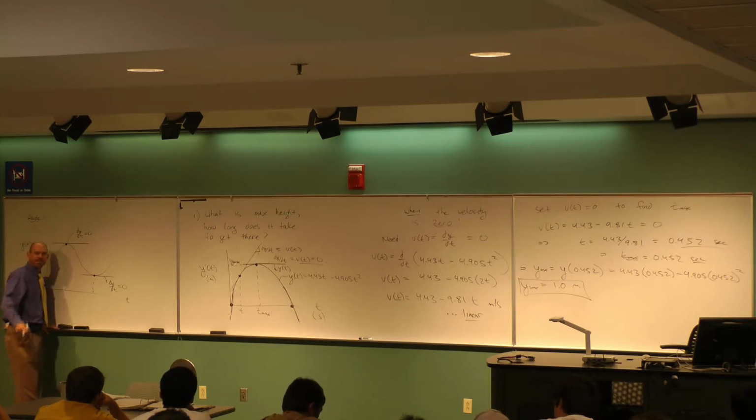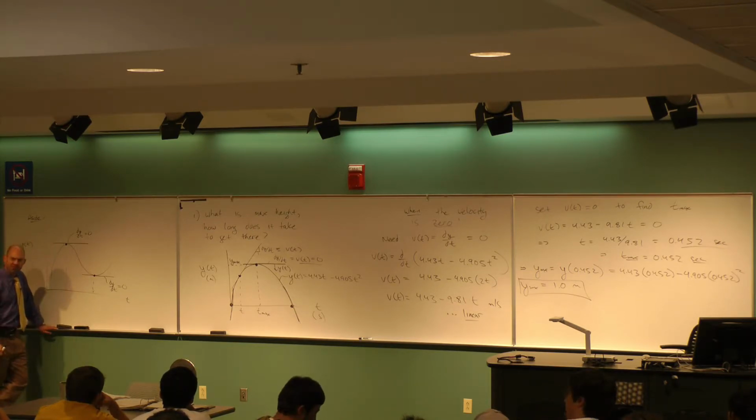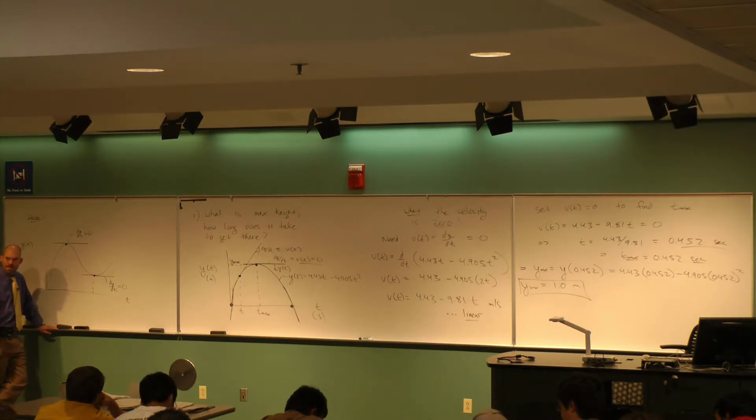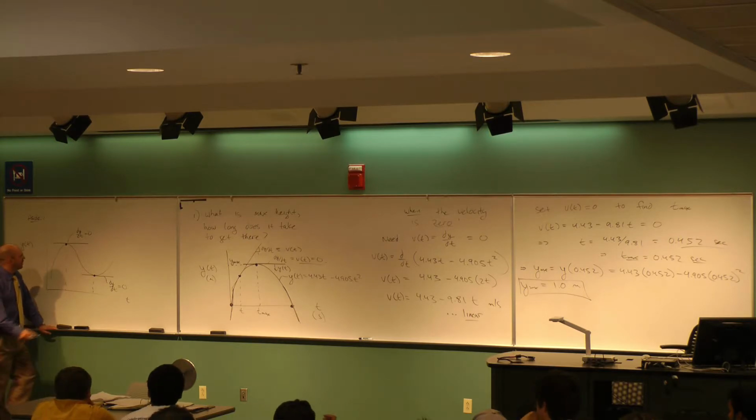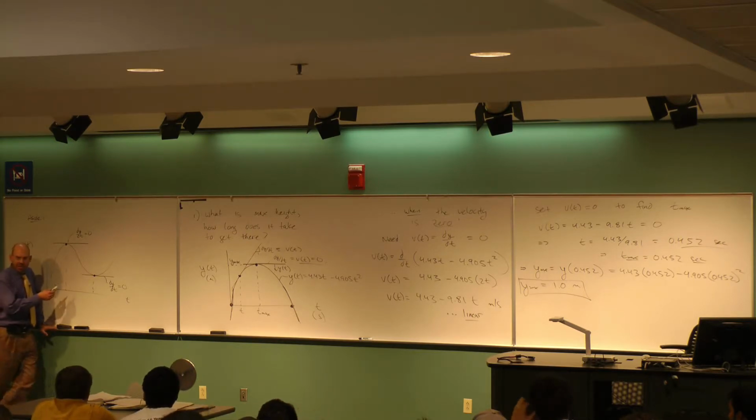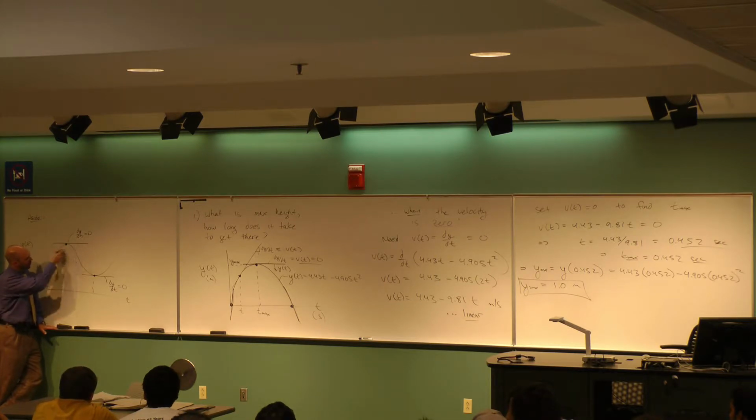Sign changes. A sign change. What's a sign change of what? If it has a positive value, then you're going up, and if it turns to a negative value, then it's going down. So she's talking about changing from positive to negative. What would be changing from positive to negative if I was near a maximum?